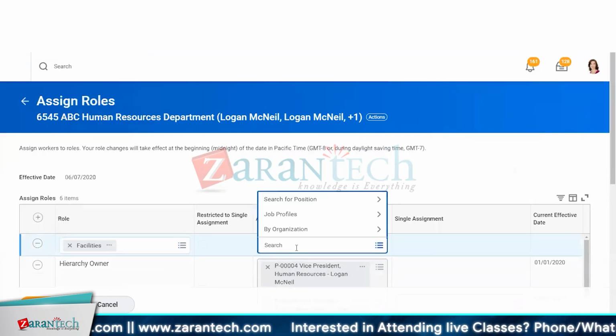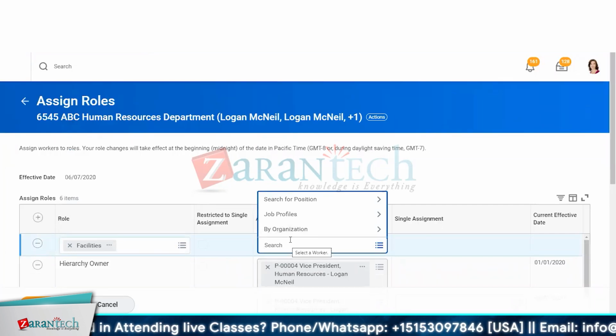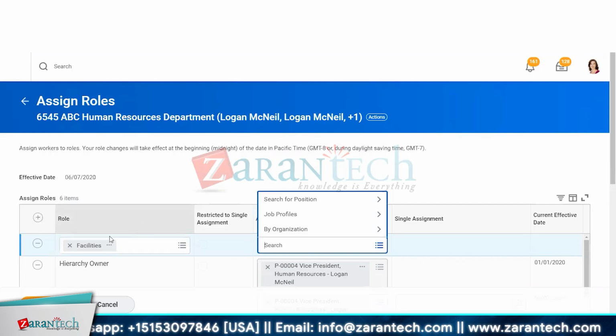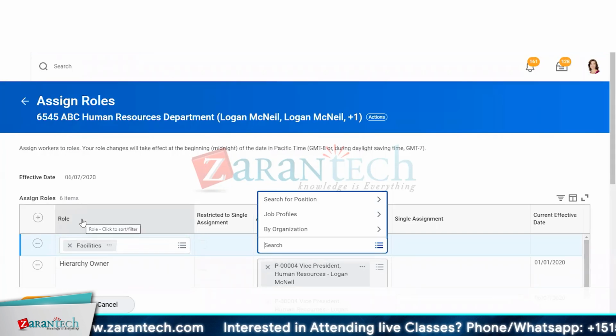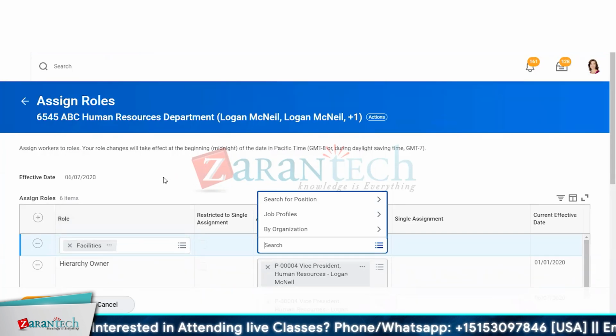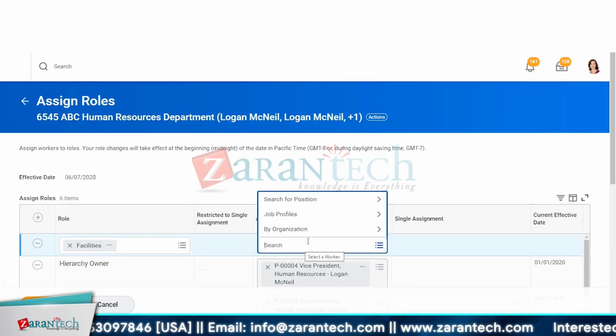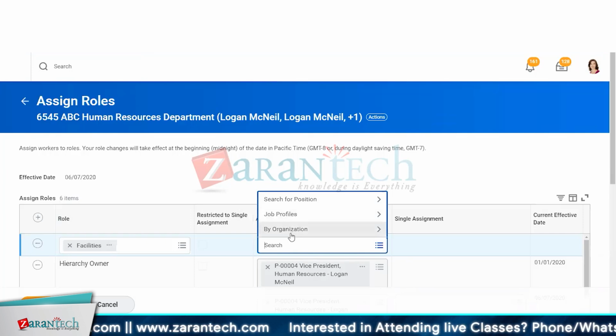There might be 3 or 4 people, but we search by name or by position, and we have to assign all 3 of them. It wouldn't be worth it to create a load file to assign roles. You could definitely do that. Basically, anything that you need to assign to more than one person can be done by a load file, but this is probably the quickest and easiest way.